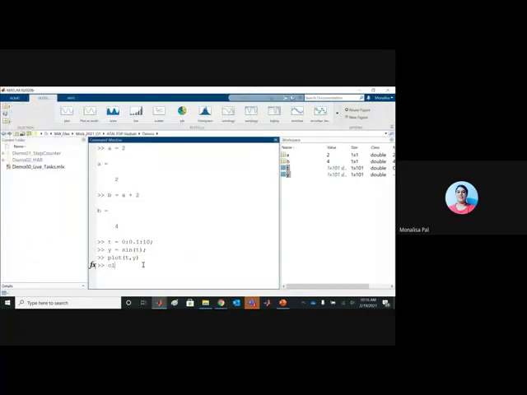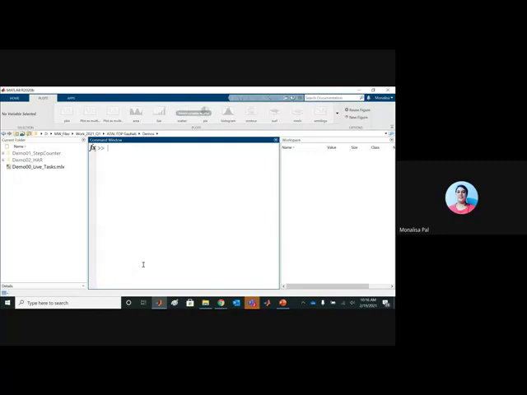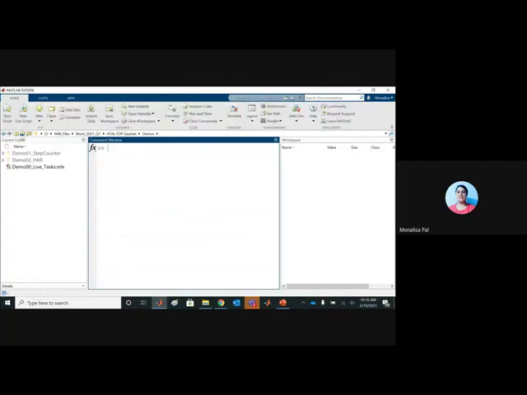If I clear the workspace with the command clear, these commands are lost. If I clear the command window with this command, all the steps that we did are lost. So we want to save those steps inside something known as a script. There are two options over here, new script and live script. Let me show you what live scripts look like.